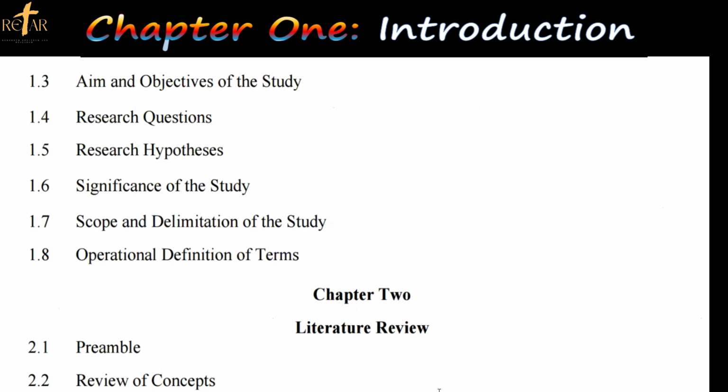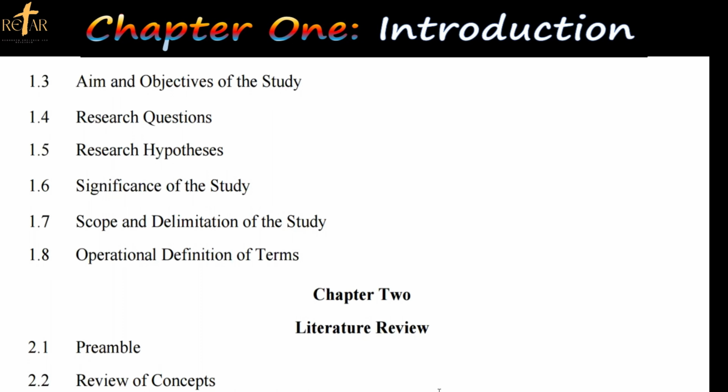And please be consistent. For example, if objective 1 is to investigate the effect of variable A on variable B, please, your research question should be consistent with effect. Don't switch to relationship. You see students who say research objective 1 is to investigate the effect of variable A on B. And when they come to research question, they will ask, what is the relationship between variable A and variable B? You have deviated. And when you come before your defense panel, they will pick it up.